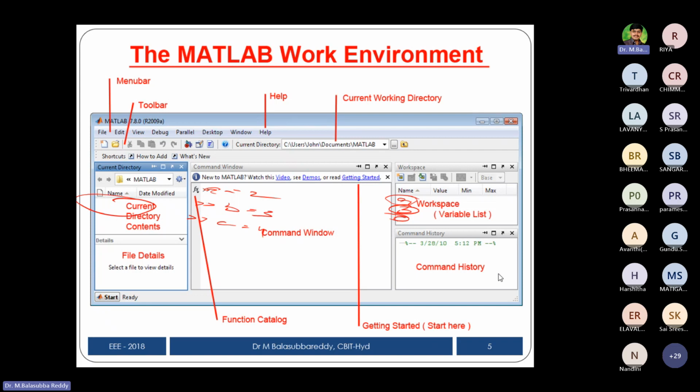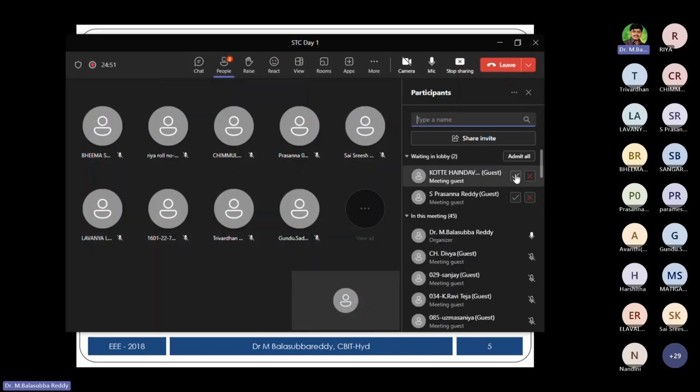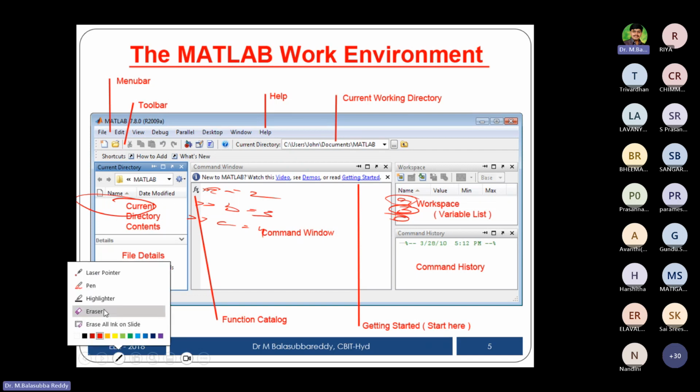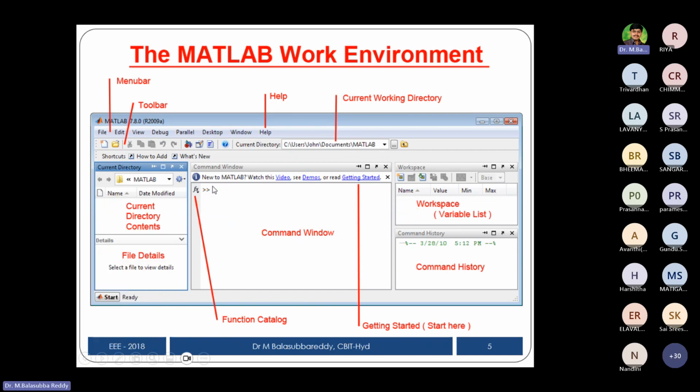And one beauty of this, you can remember in the case of MATLAB especially, is the help. Suppose you want to know about a for loop, or while, or if, or any condition.